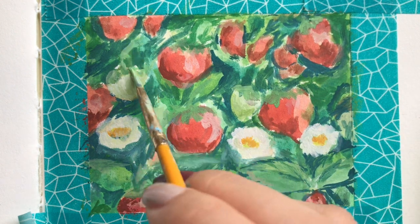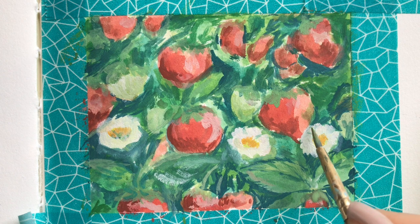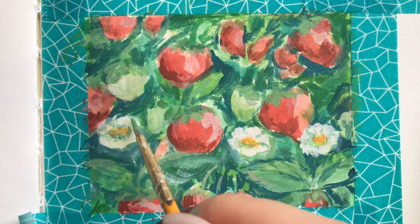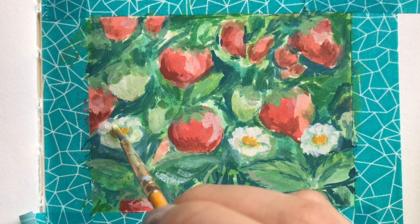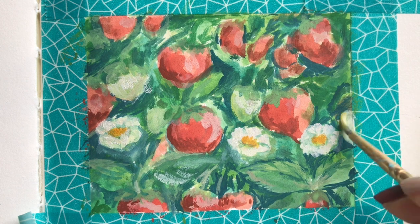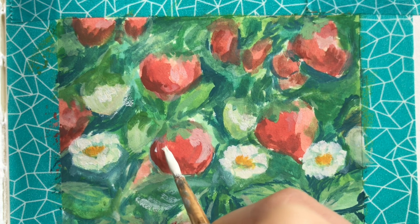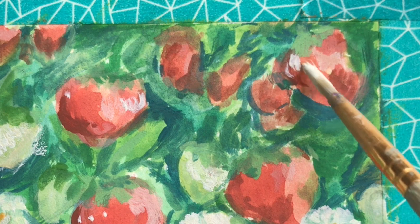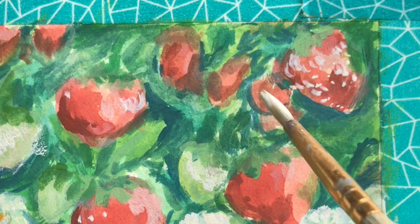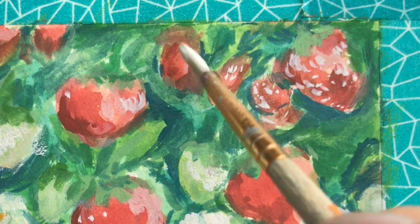I also struggled a lot with getting the paint to work with me a little bit because, well, gouache dries differently, it usually dries into a different color, so what you think it's going to be is not always accurate. What I thought would be a lighter green dries into a darker green, and what I thought would be a darker green dries into a lighter green. So when I tried to layer the different greens for different leaves, it would just end up being one green, so I'm struggling a lot. So I kind of just went on to highlighting the strawberries instead.